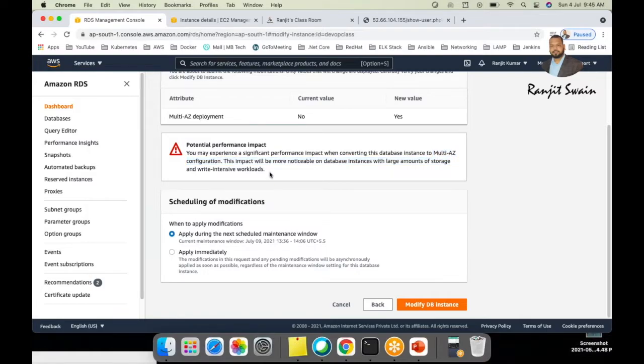If you see this alert, whether you want to do it in a maintenance window, say the weekend, when the database can be down and we can do the maintenance activity. But I want it immediately, so I just click apply immediately and modify the DB instance.